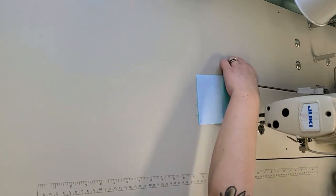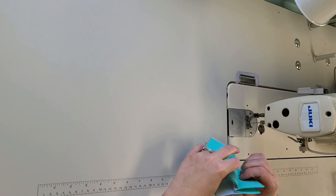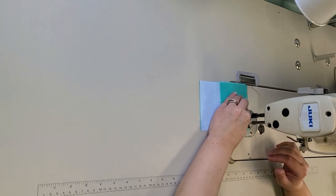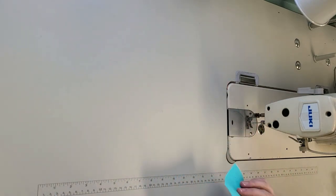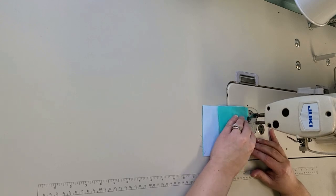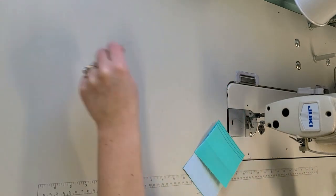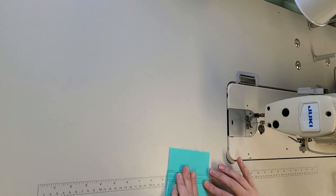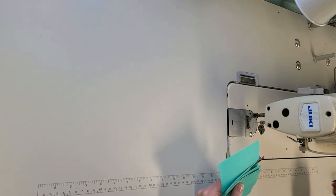So I have my stitch length set to 4.5. So it's like my longer top stitching length. And then I'm just going to top stitch each of them using 1/8 inch seam allowance. So once I have that done, I'm going to place a clip to hold the sides in place. Let me actually put a couple on here.